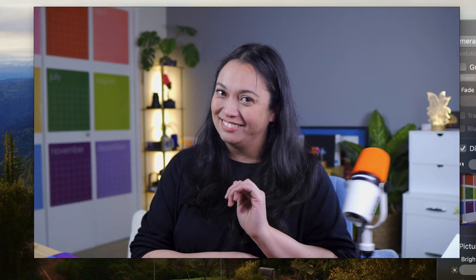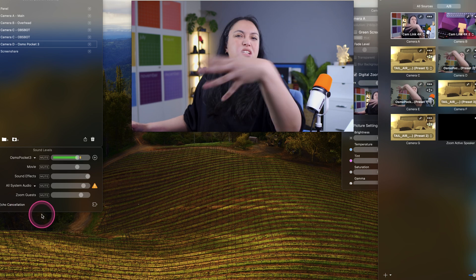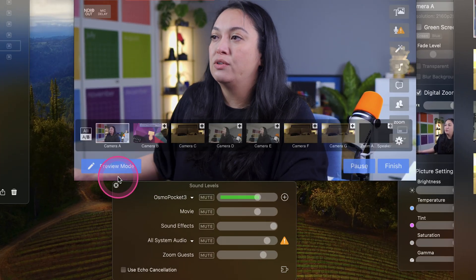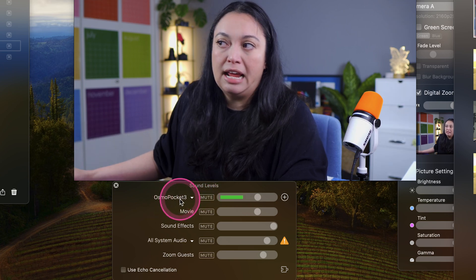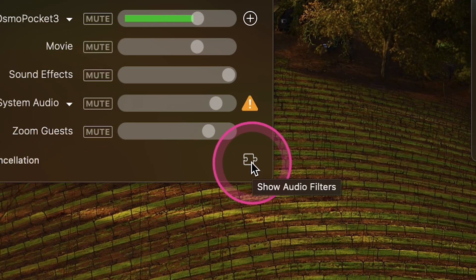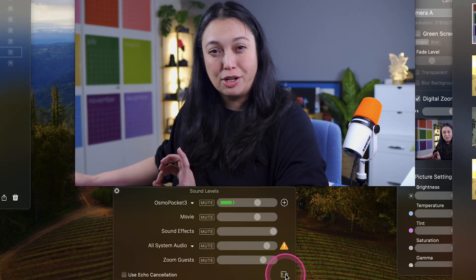We can do something with that now. Typically, right behind the camera, I have a fan that goes on just to keep things cool. Here in our sound levels, I have that microphone — it's the one you're hearing. Down here is this little puzzle piece. What's this little puzzle piece about? Audio plug-ins.